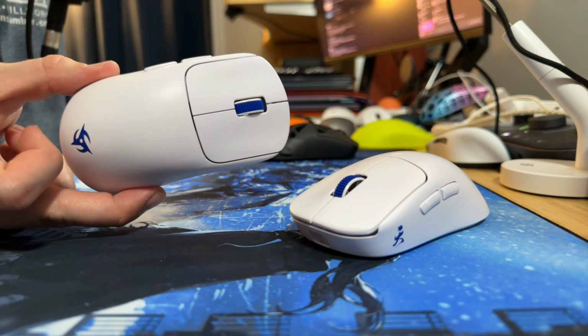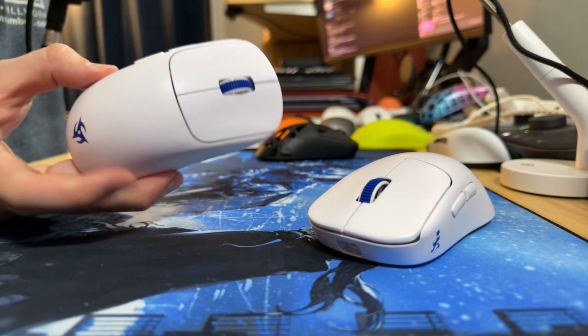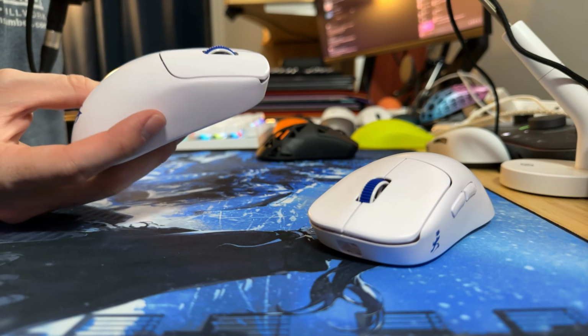Again, my full in-depth review of these, in my standard format, will be coming soon, but I wanted to get this out quickly and figured I'd do a little foray into the teardown world and look at the internals because they're more interesting on this mouse than some other ones. But that wraps up my early thoughts on the 10 and the 10 Air.